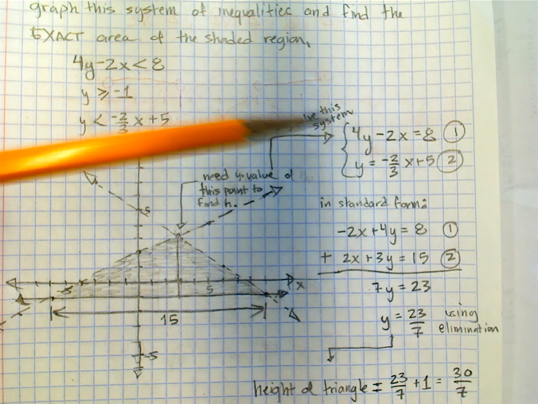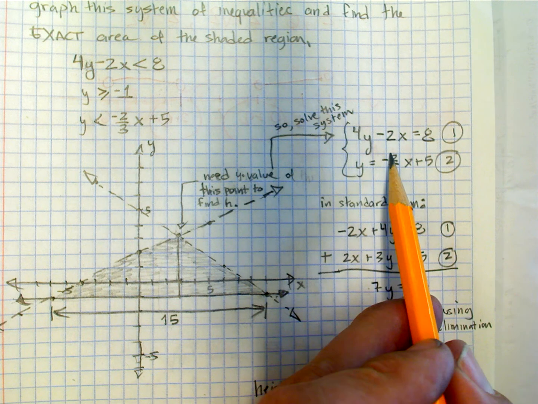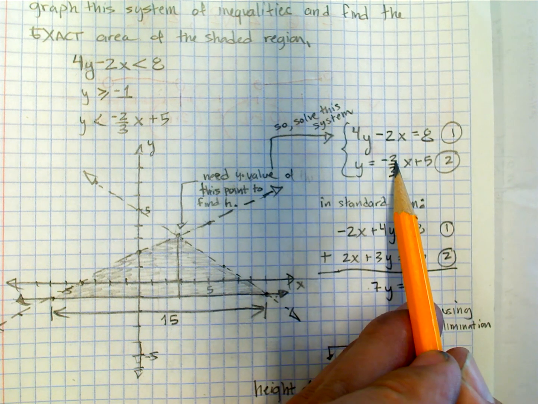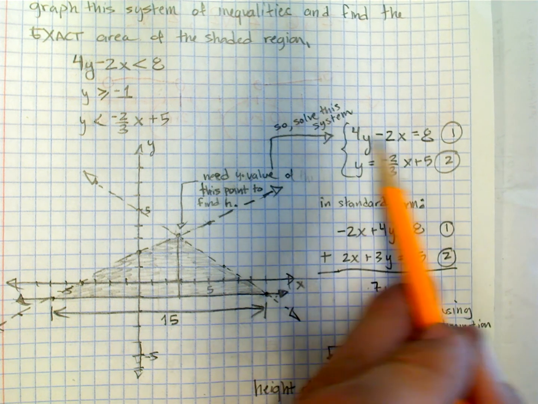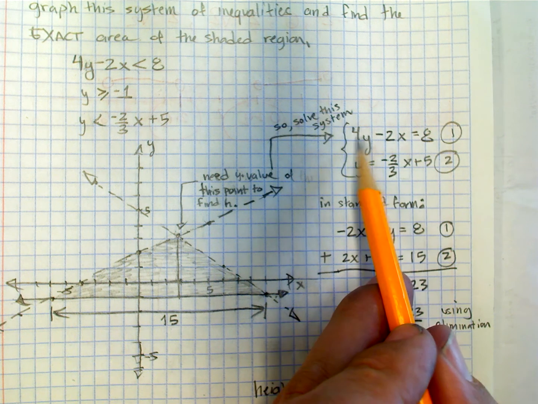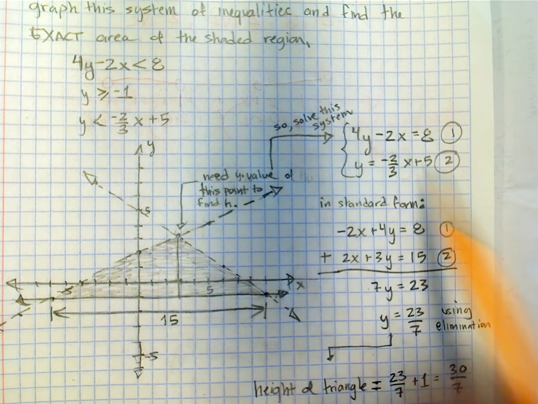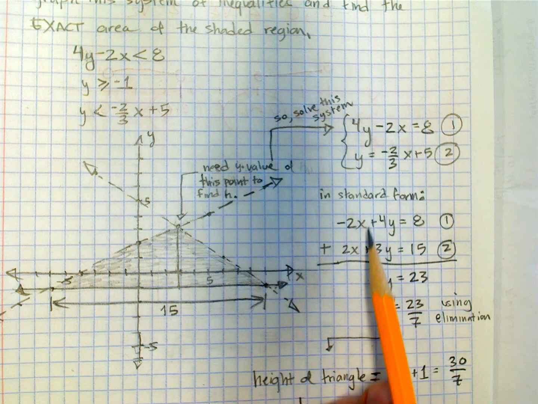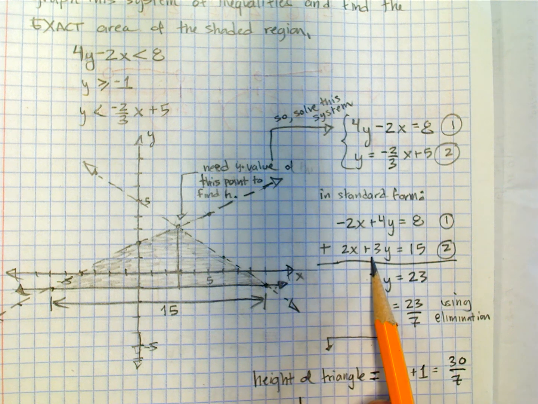So one thing you might notice right away is that you could take this expression right here and substitute it into the y value of this, and you would eliminate the y through substitution, and then you'd be left to solve for x. What I did instead, I decided to rewrite these equations in standard form to see what they look like.